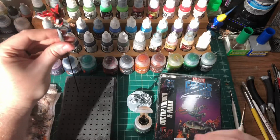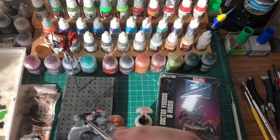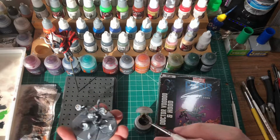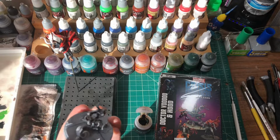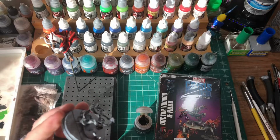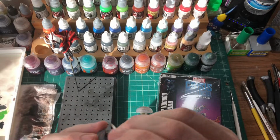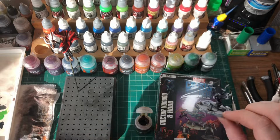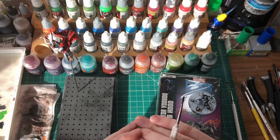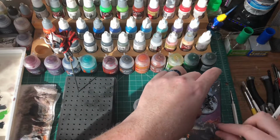Cool. Looking good. Oh, and this came apart, so that's cool. I'll have to glue that in a second after I figure out where it goes. Get the skulls in here. Get all those skulls done. Now, how did this go on? I think I see. Can always re-glue it after we glue him on, because I'm sure it would come off again.